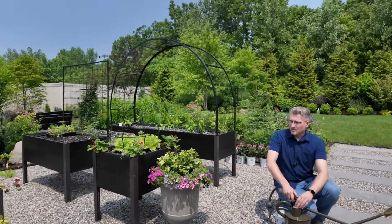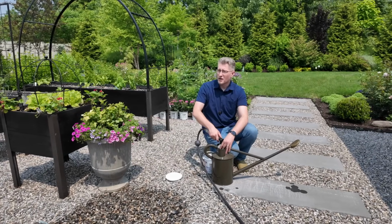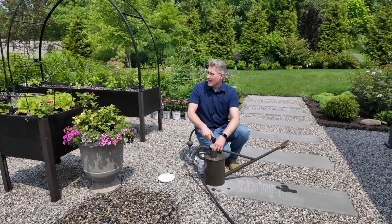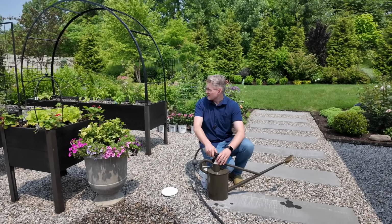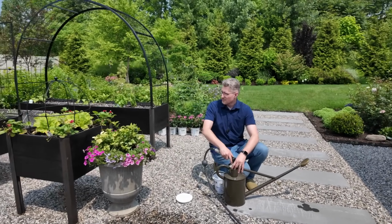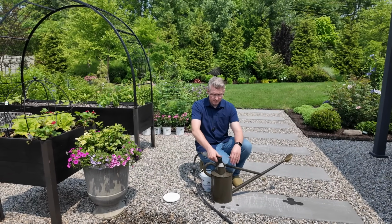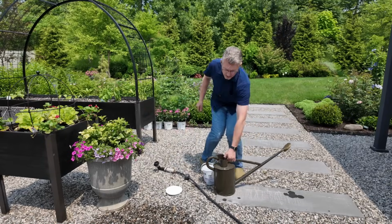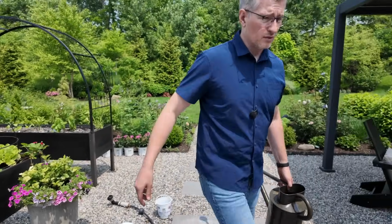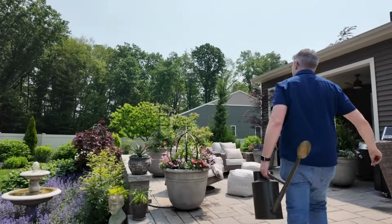What's really amazing, there was a lot of plants this year. We put a lot of stuff in the ground. We are down to a handful of annuals and 2 selections of seedlings that I grew from seed. We have Eryngium, called Blue Glitter, and Gomphrena. And we've been kind of waiting to see where we needed to fill things. So we have a place for them now. And then we also have a place for our last annuals. And this is for the extra large. This is the extra large.